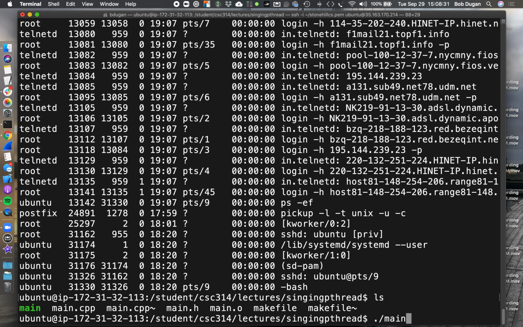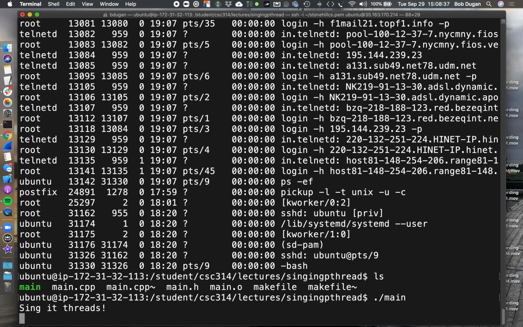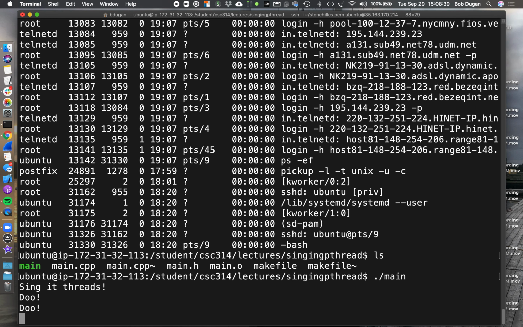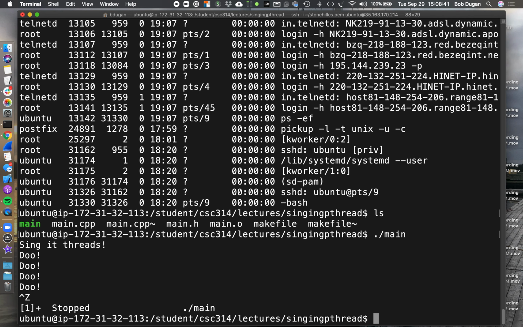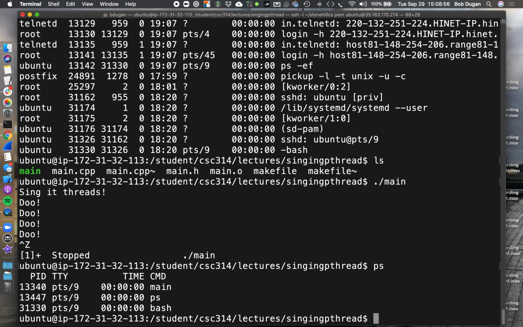And what I want to do is show you what things look like when main is being run. All right, so I'm going to run main, and now the two threads are executing, and I want to hit Control Z for a second. What Control Z does is it says, hey, pause things in that process, in the main process. Just basically freeze the process. So we've frozen it for a moment, and now I want to type PS.